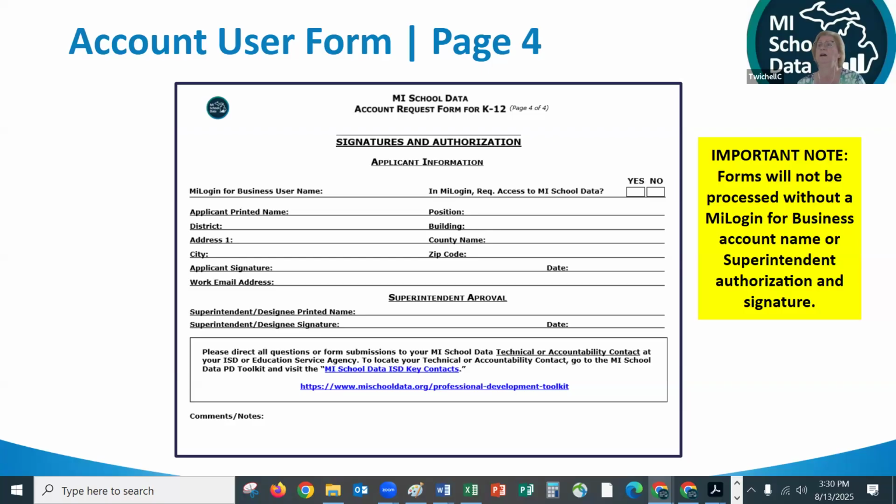And there's even a checkbox that says, have you requested access to MISchoolData? So you can work with them if they haven't. And then obviously the superintendent approval, because they need to have that sign off from the superintendent, basically saying, yes, we give them permission to view whatever data they have requested access to.